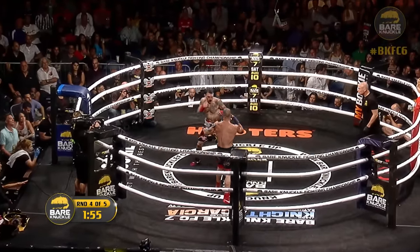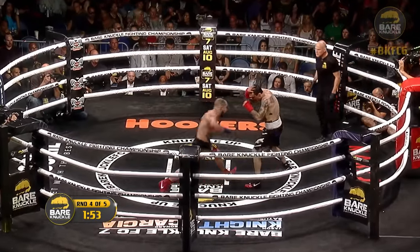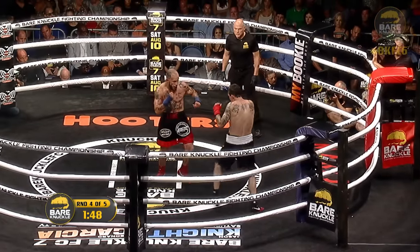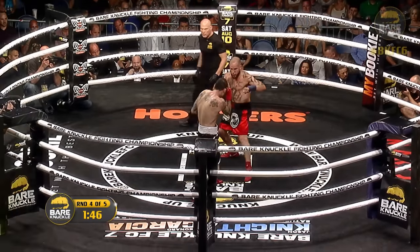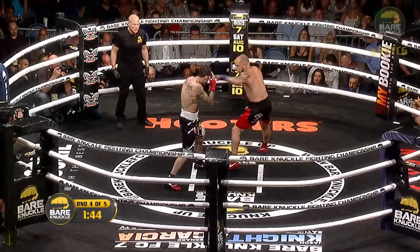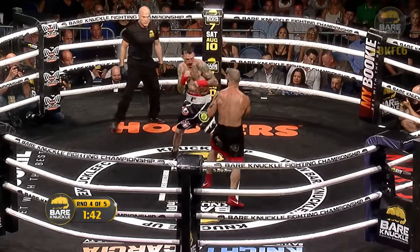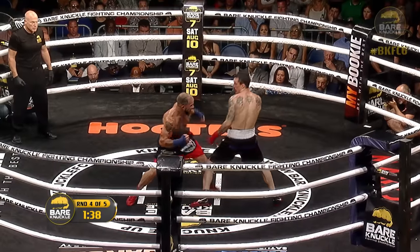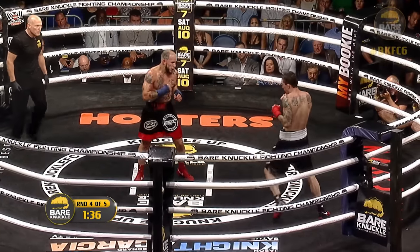Overhand right, then the left hook misses from Shoaff. They both missed each other with those counters a few times. You see Shoaff putting his palm on his forehead for defense. And again, bare knuckle striking, both offensively and defensively, rapidly evolving. The sport's going to look much different in 5 years.